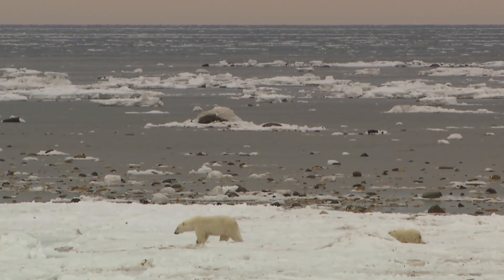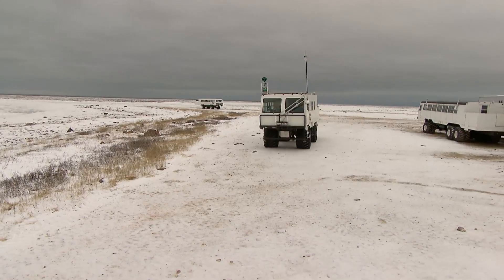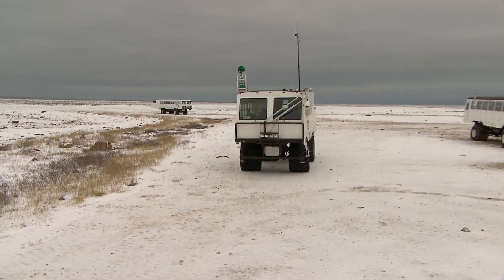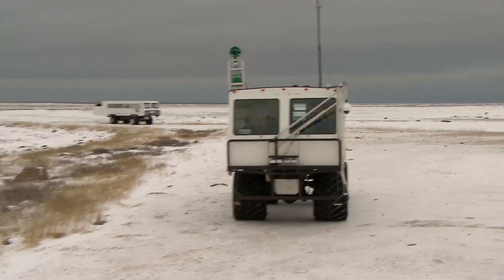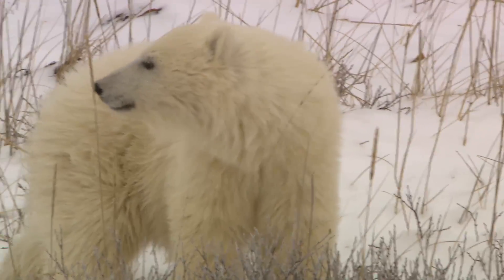When you look over the longer picture we've been seeing bears spending increasing time on shore, body conditions declining and cub survival declining. It's really just to show people — it's a way of bringing people virtually here. Now this is the second year they've tried it. The first year they weren't all that successful in actually getting pictures of the bears, so Google has changed the algorithm in the camera to be more adept to the bears' movements.